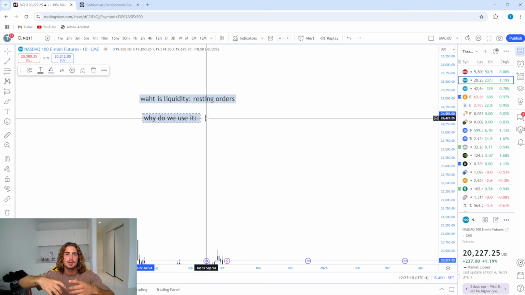Just understanding where liquidity lies, that's just one step of the whole process, or else we would be the worst traders in the world if we were doing that. Okay, but why do we use it? It's because it has the potential to reverse there. So we want to mark out pretty much every single draw on liquidity that we have within the market, so that we can see, hey, price can potentially reverse off of this.